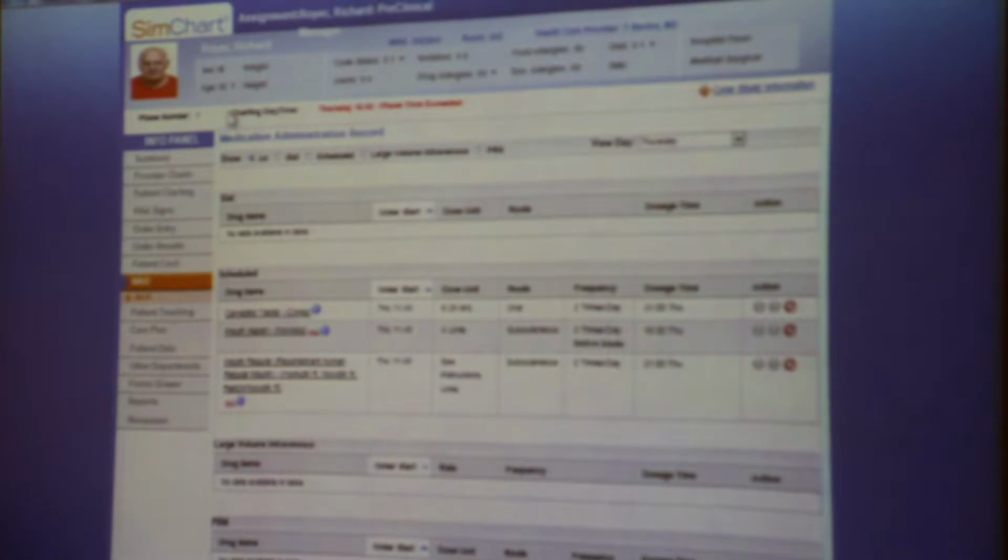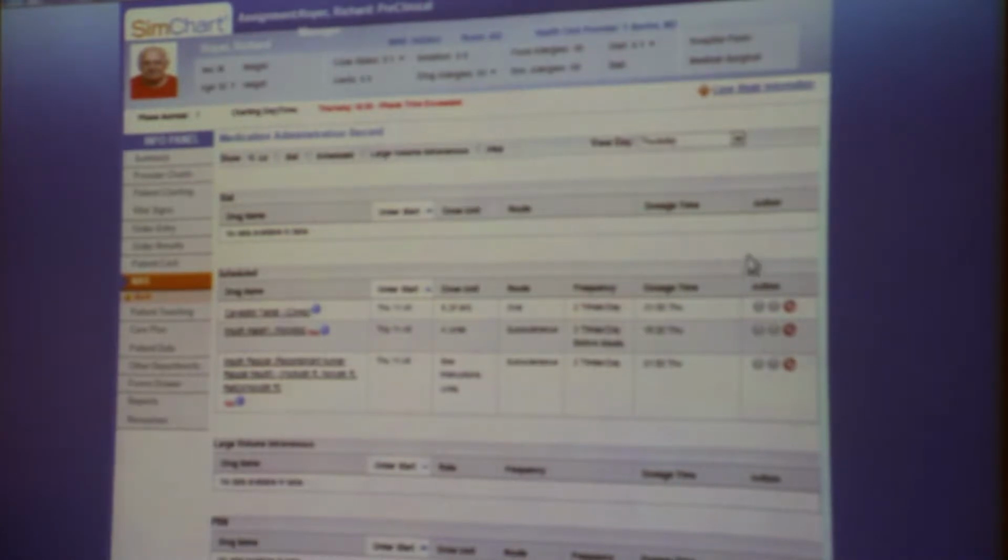If you look at my charting at the top here, it's saying it's Thursday at 6 o'clock. Do you see 6 o'clock for the dosage time for any of these? So it's not time to give them now. But if it was 4 o'clock, you'd have a green light and it would tell you it's time to give this medication. So it makes it easier for the nurse when she looks at it to see green means go, I can give that medication.